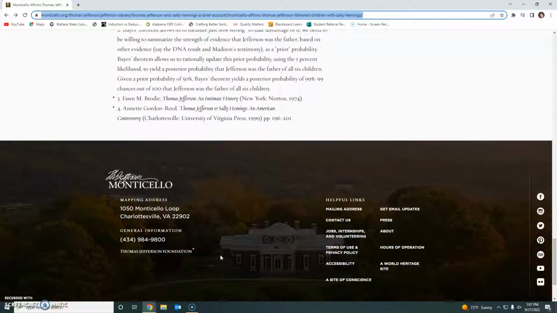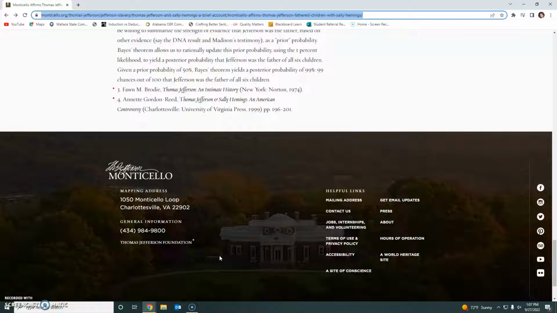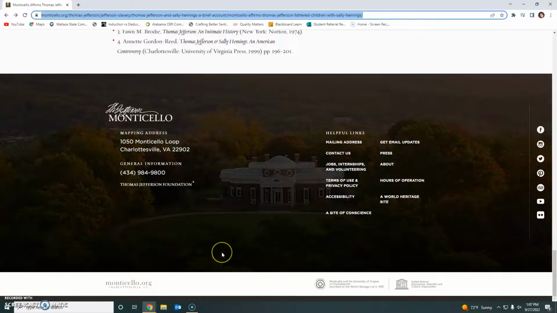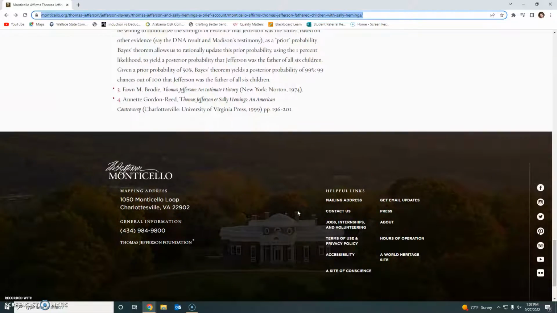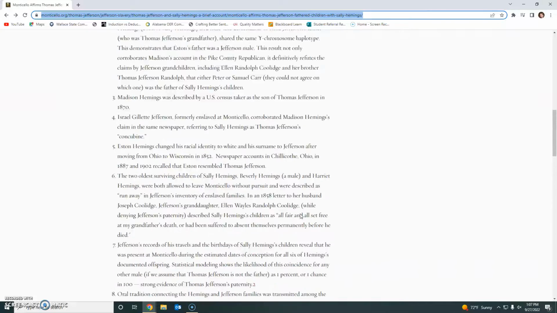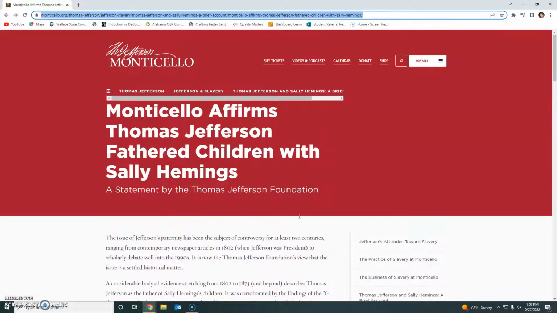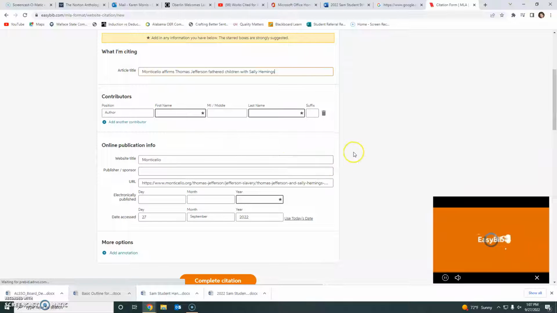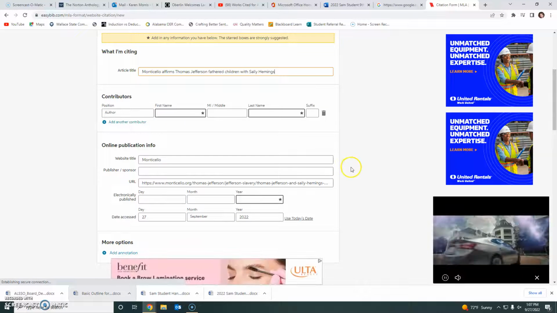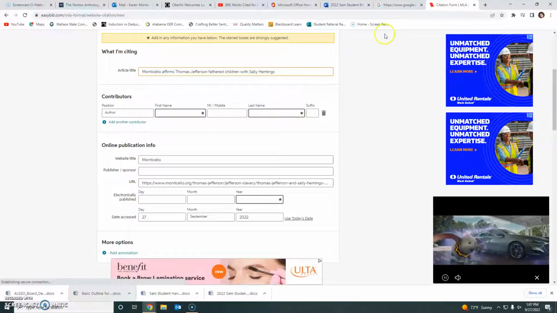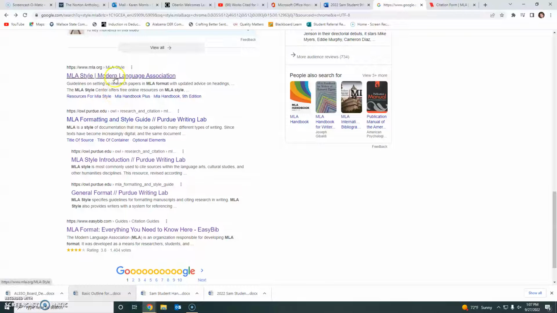The other major thing that I would say to look for is a date. Usually if you scroll down to the bottom, as I have here, there will be a copyright symbol with a date. Oftentimes it's just the current year, especially for websites. You will find dates that will automatically be filled in if you have a book or a journal, something like that. If not, you can find those dates. This does not list a date, so I'm going to leave that blank as well. So if you don't have a component of your works cited, you can just list what you do have.